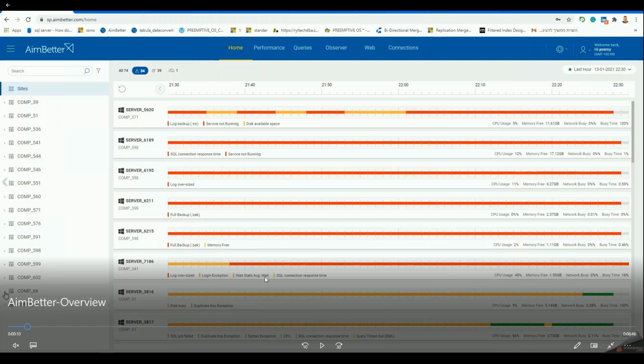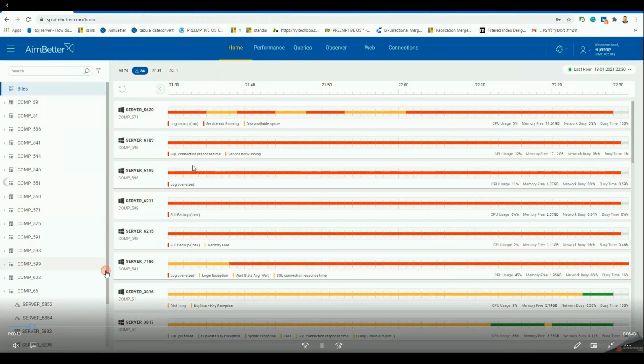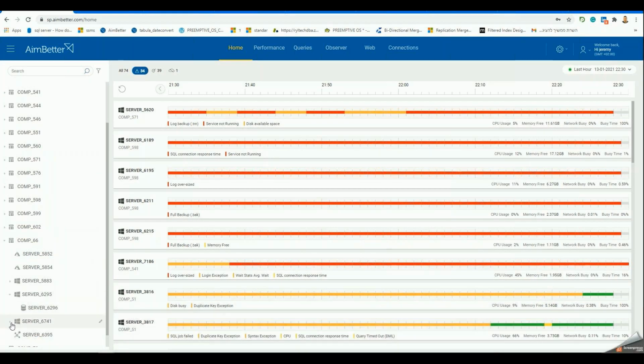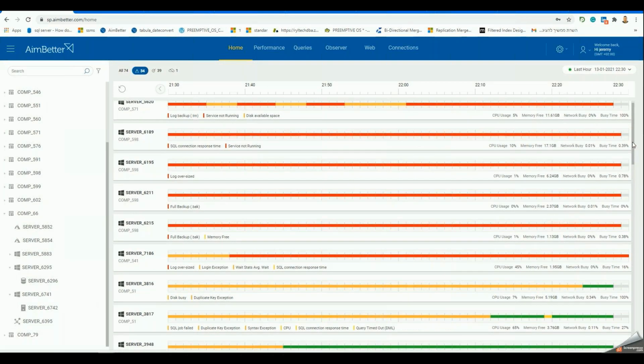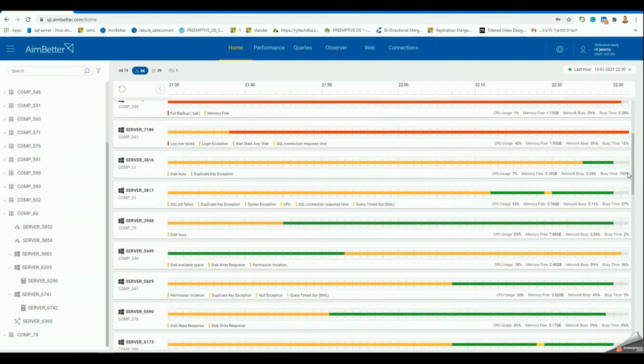Here on the left, we're able to see our companies, and our servers on the right. We're able to scroll through and see these. These are a list of servers from multiple domains or companies. So if you've been in a situation where there's some sort of merger or acquisition, you have the ability to manage everything in one place. The same is true for a managed service provider. As I mentioned, all the servers are in priority order on one screen for your team to basically divide and conquer. So again, the most pressing issues are at the very top.